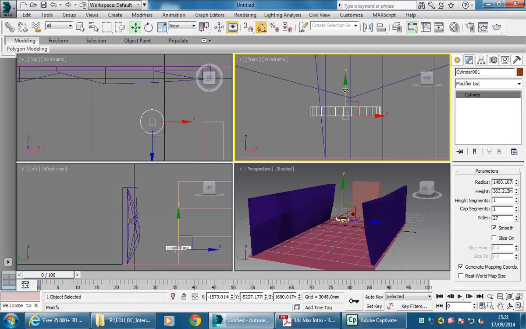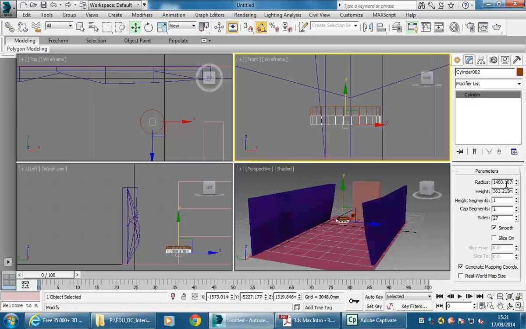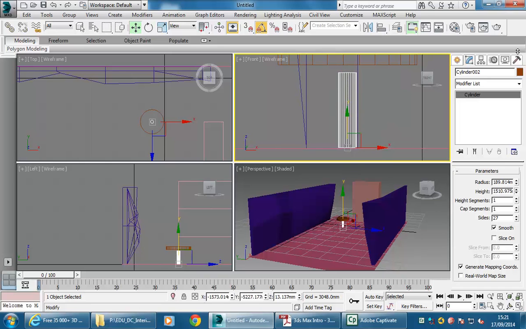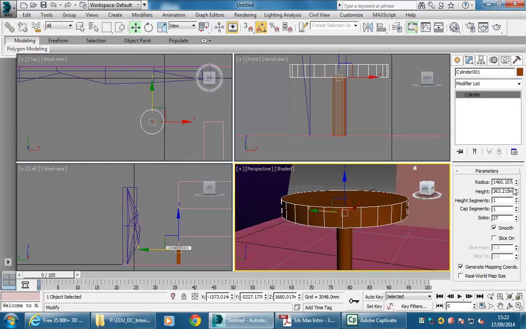Again, you can copy them just like a box, so if I hold down Shift, click on the Y and move it down, it'll give me a copy, and then I can just change the size of this. Okay, so I know it's a very simple table, but you know, it's something you can do in no time.